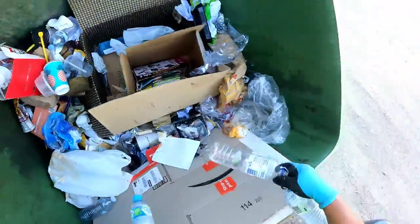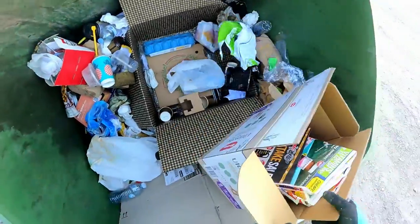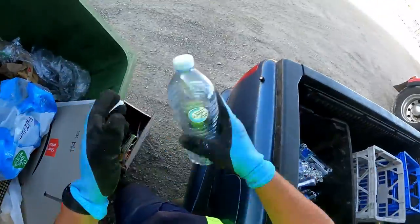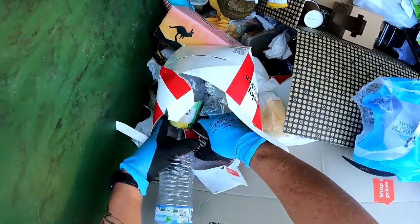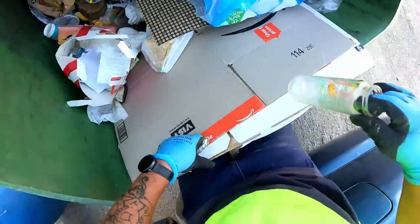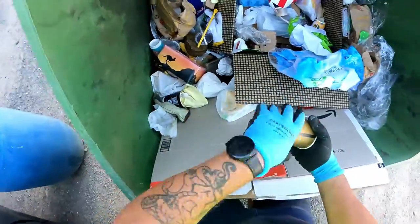Oop, something's attacking me. I'm not even looking. In that box, pull that out, sit it there. Is that one a tenner? Yes, it's a tenner. 10 cent. That bit of alfoil too. Get out of my ear, you little black prick. Put that into there. And another bit of alfoil. Get out.